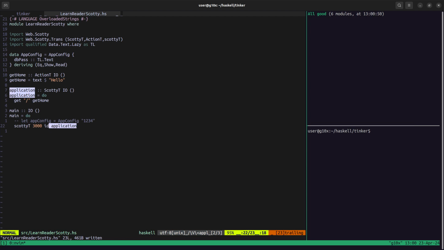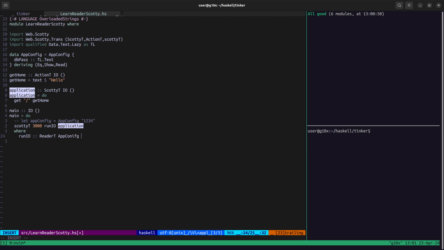Okay. Now I want to use reader here. So let's see how we can do it. First of all, I will have to change id into some function run IO, which will take a ReaderT type, and we will be passing in app config.